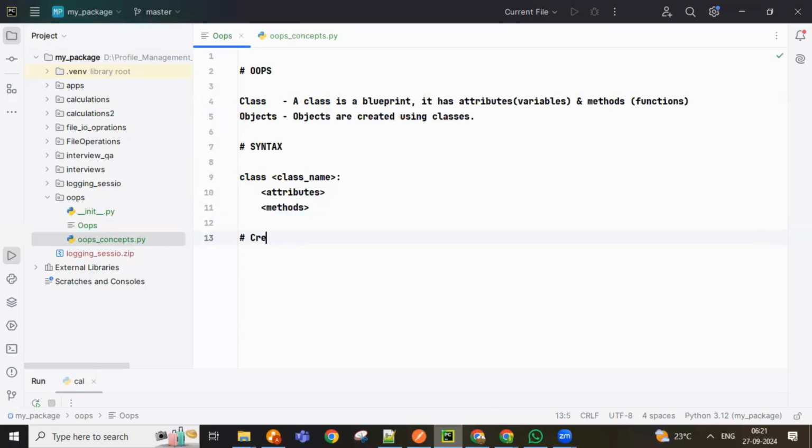Okay, and to support this, how to create a simple class? Let's say create an empty class. See, class, some class name. Let's say XYZ class, anything, dummy class, colon and pass.